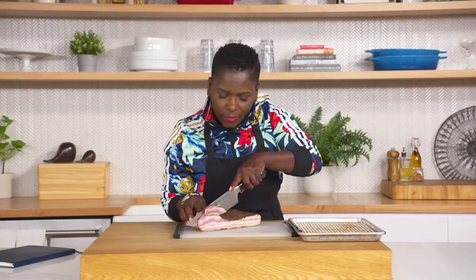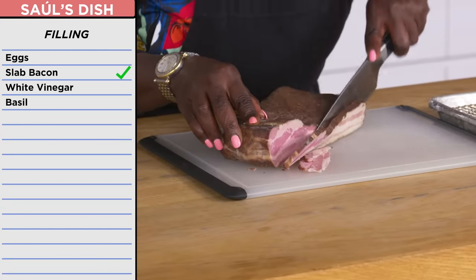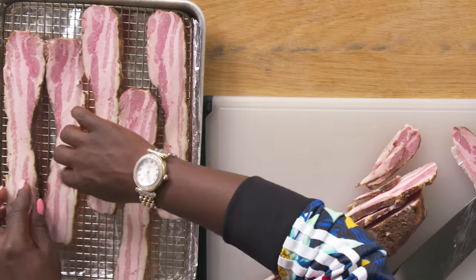And the most beautiful part about this is you can cut it the way you want it. I like the bacon to be thin because we're working with arepa dough. So arepa dough is already thick. You have to bake it at 350 for maybe 15, 20 minutes. It all depends on how thick you cut it.